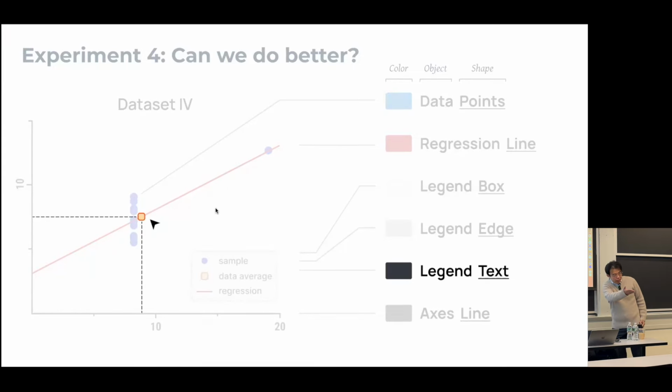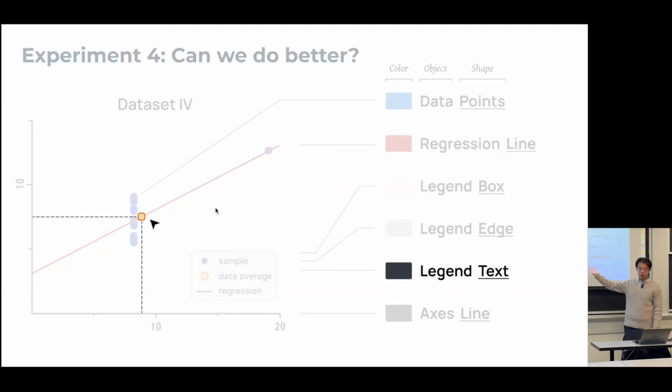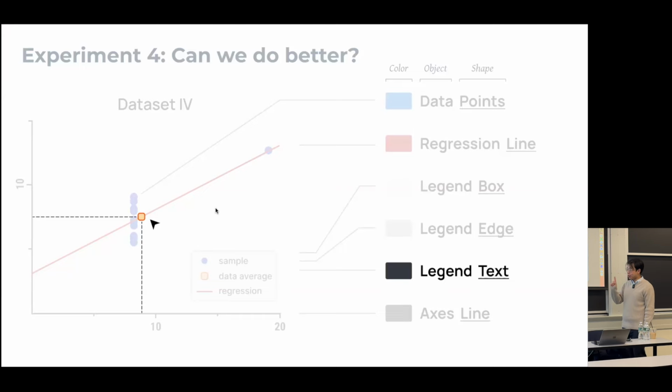So let's go back, which is one solution, just like you said. What's your name, by the way? Anamiso. Anamiso thought there could be a dot indicating the mean value for this data. And then I tried to make this clearer by adding dashed lines to indicate the relative positions.